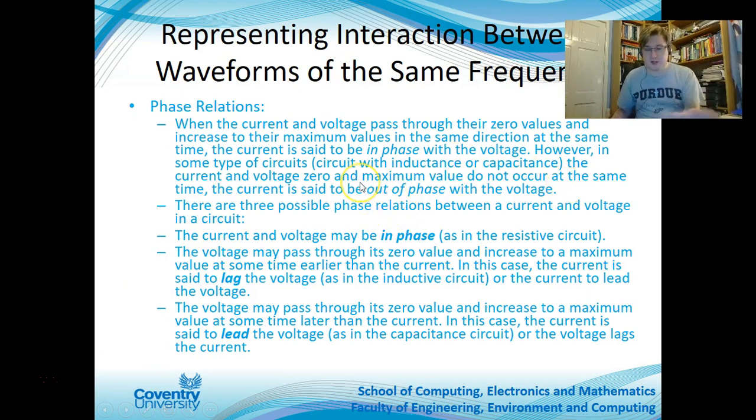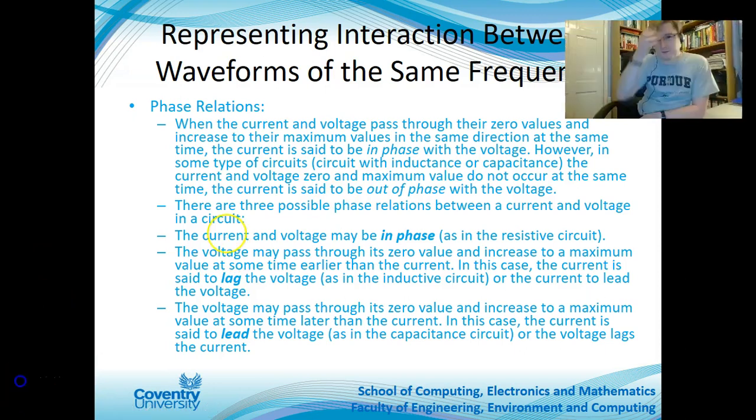I'm just going to talk generally. I'm not going to just read this out myself. You can read through that yourself if you want to, but I'm just going to basically explain it the way I would explain it in a lecture. So the 3 situations that you have are as such.